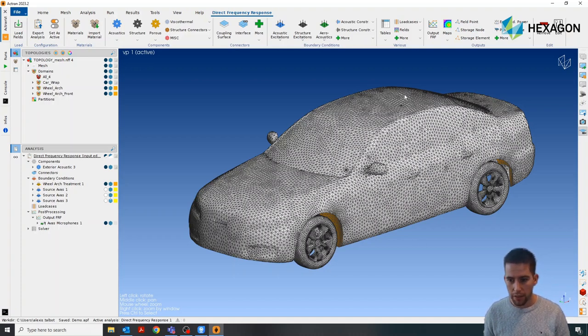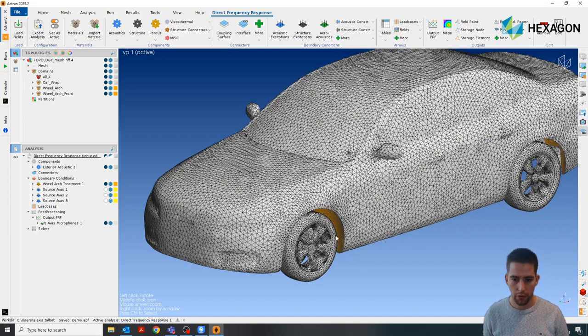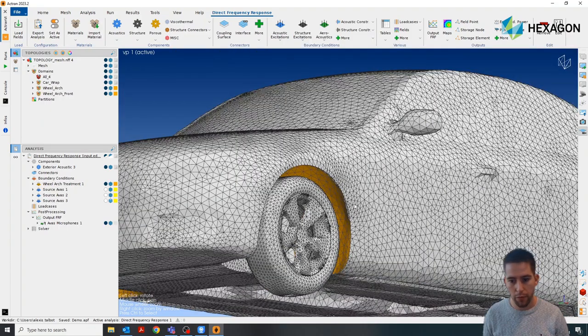And so on this wrap surface, we're going to define an exterior acoustic component. This is what allows us to compute the exterior acoustic propagation through finite elements, and the mesh will be created at the solver level. In this model, we can also add, for example, acoustic treatments. Here I've added a few treatments on the wheel arch of the vehicle. But we could add different types of treatments. We could add some absorption for the road as well. So there is a lot of variety that can be introduced.